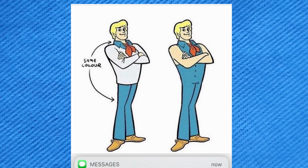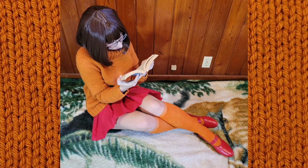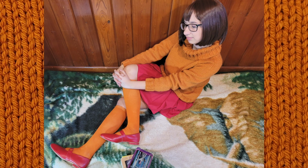He is similar to Velma in that they both wear two items of clothing that have the same color. With Velma, it was a little easier because we just picked a yarn and then I color matched socks to that yarn. But with Fred, it was trickier because I had to dye both items of clothing to match each other. But that presented a new question. How do I make this blue?